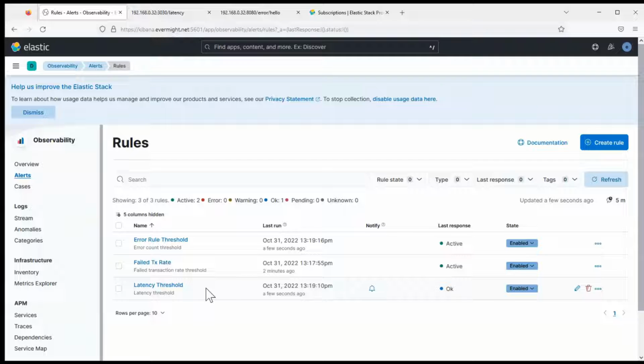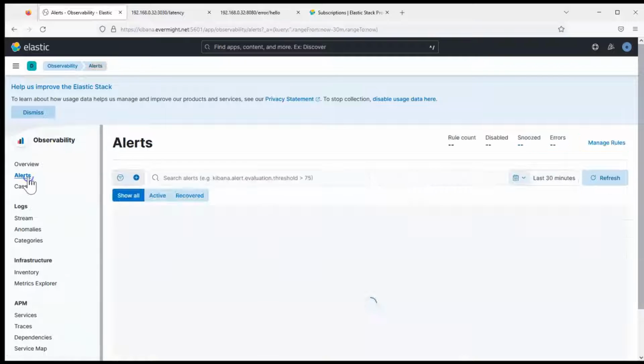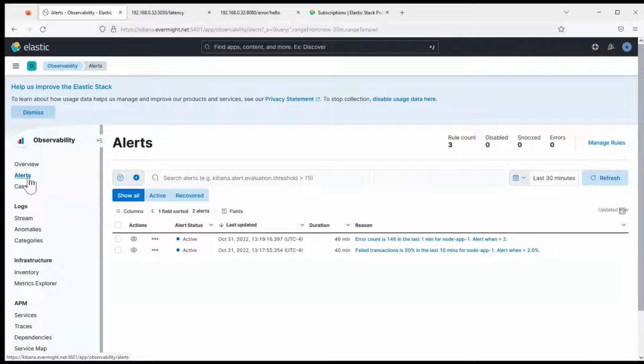And then in the near future, I'm going to publish a second video. That second video is going to discuss how to get these same notifications in other services or devices. So these alert notifications, we want to be able to get them in an email system or into a separate logging system, or maybe publish them to your Teams channel or Slack channel. I want to discuss how to consume and relay these notifications in a separate video, which I'll publish in a few days or maybe a week or so.